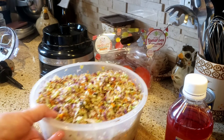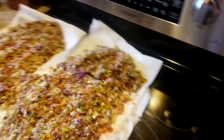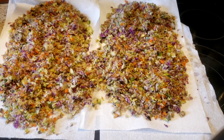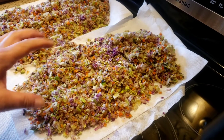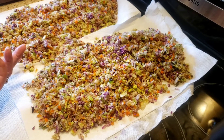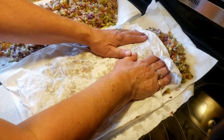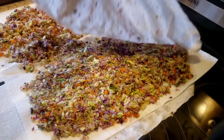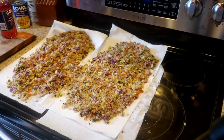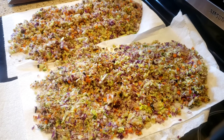I just laid out paper towels and put it on my stove — look how much salad that made. It just makes so much. Me and my mother can't figure it out — it's just one head of lettuce, a couple of carrots, half a cucumber, half a head of cabbage, a couple of radishes, and it just makes so much. It's mind-blowing. I'm just going to pat this dry and get as much water out as I can, then let it dry out for a little bit and put it back in the bowl. Look at that on my stove — there's a lot of salad under there, it's not flat at all.